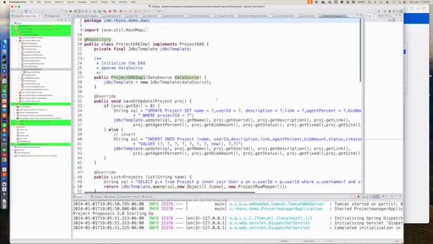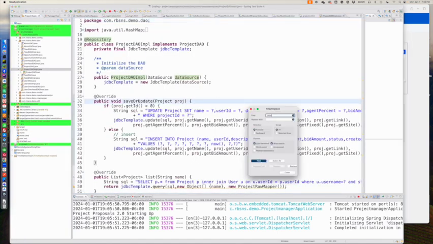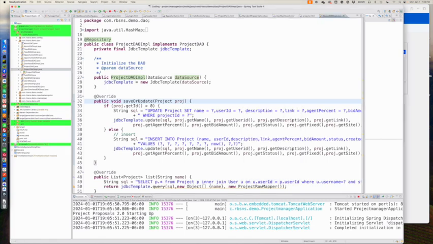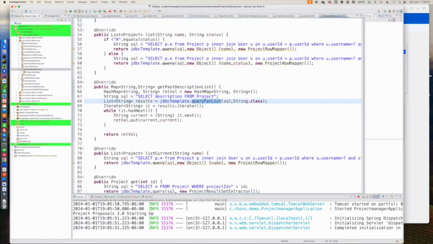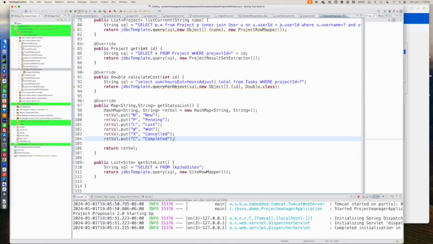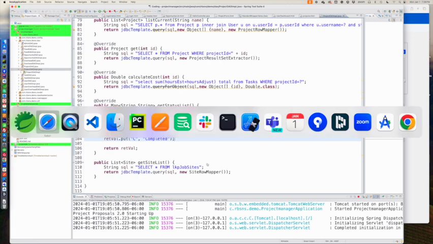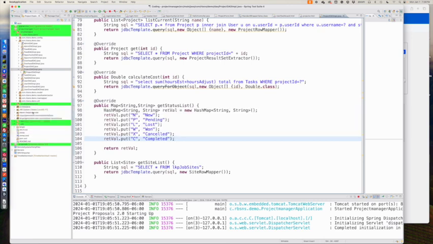Let's go with that. Site list. Oh, on the right one. Get status list. Okay, select star from look up job sites. So we need to go look up job sites and see what that looks like.